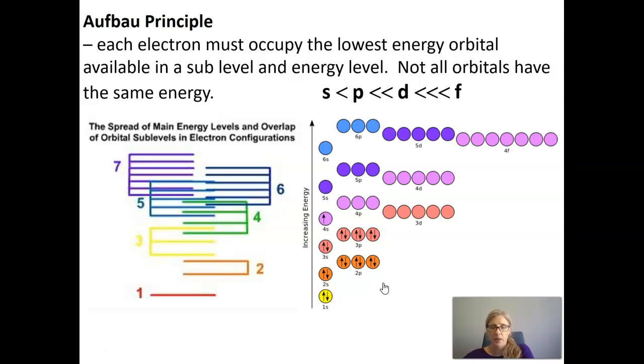So the difficulty is that the floors of the apartment don't necessarily always fill up exactly in order. You can see on the left there that some of the apartments in the 3rd floor fill up after one of the apartments in the 4th floor. And as we get to higher and higher energy levels, there's even more overlap. So we're going to need to learn a way to figure out which orbitals fill in which order so that we can find a place in our atomic electron configuration for each one of the electrons in a particular atom.